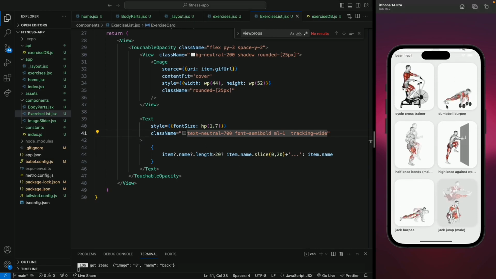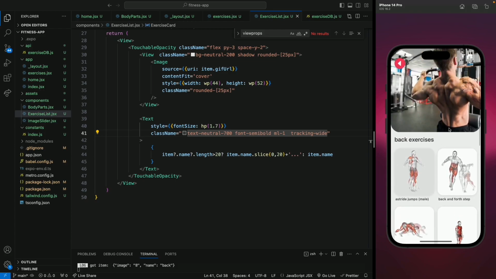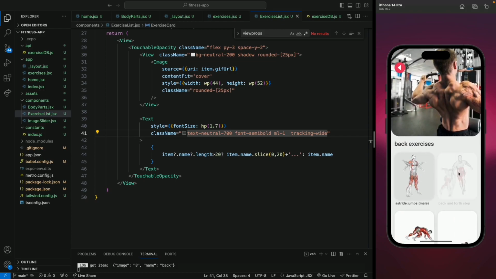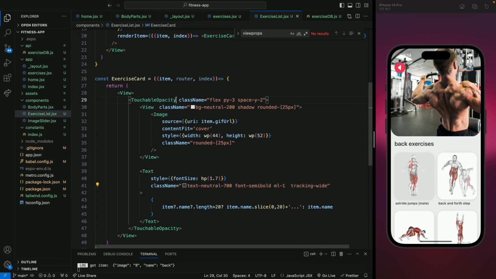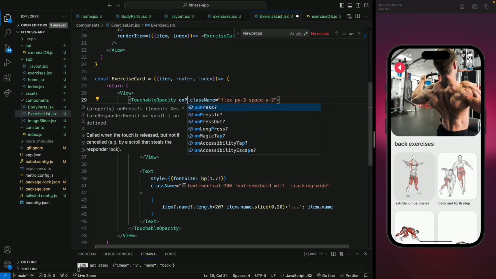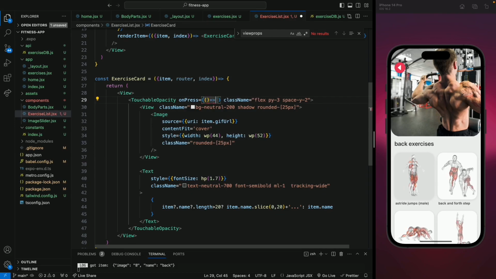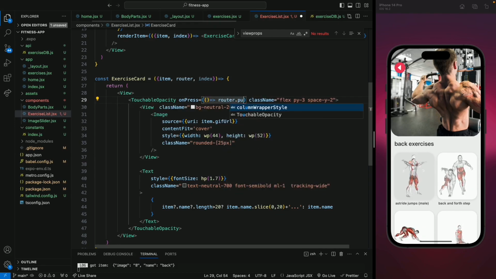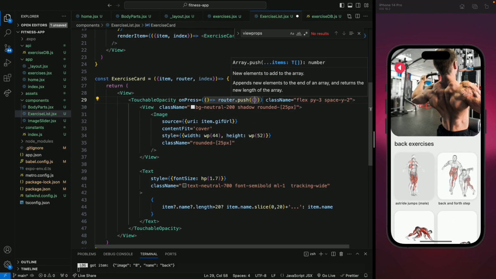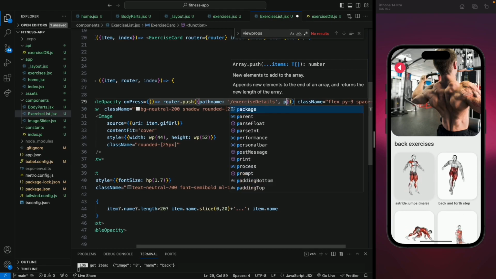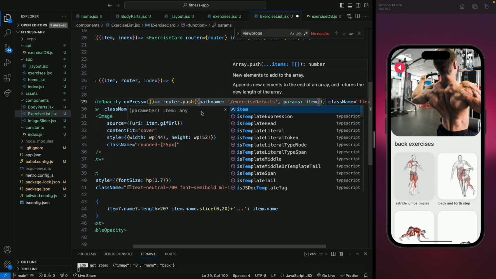Now we are showing all the exercises in a list, but we're not showing all the data in each exercise. We had the name, targets, secondary muscle, and all the instructions how to perform this exercise. So what we'll do is when we click on this card, we want to open a modal that will show all the exercise details. So let's add an onPress method on this touchable opacity, and this will push a new screen in router, and the pathname for that will be exercise details, and we will create this screen shortly. And for the data we need to pass item as the exercise data in the params.